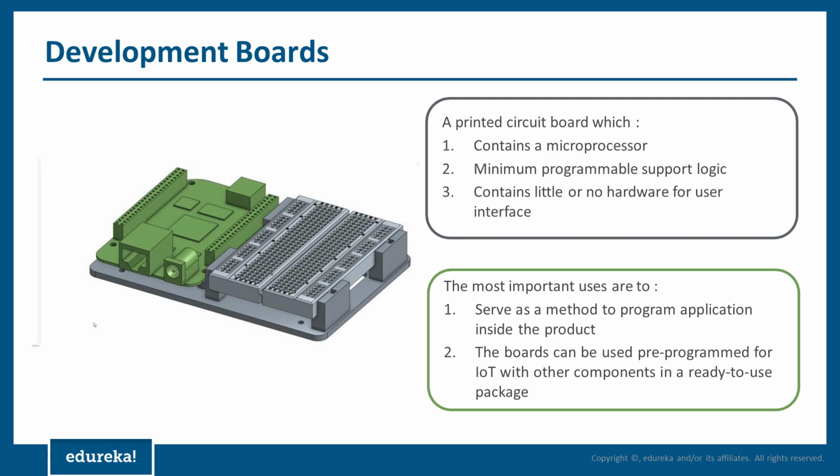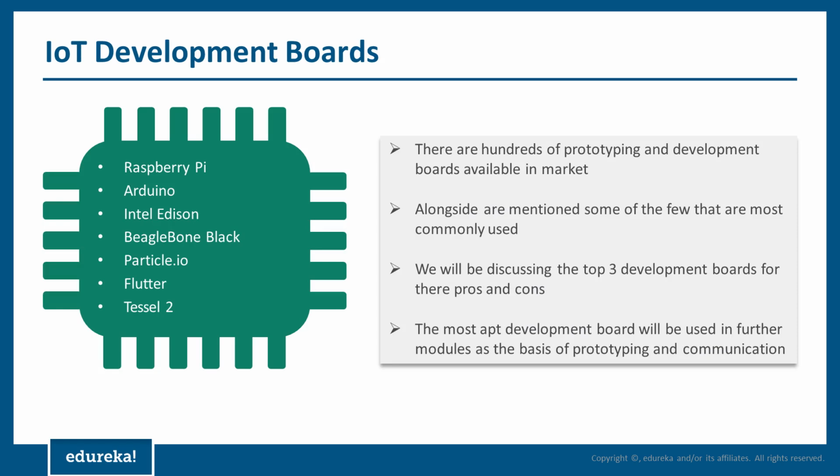You can connect sensors and then define the logic within these boards, and once everything is fine, you can connect to a vendor who will provide you with fabricated sensors with the embedded logic that you want. Correct? So many such development boards are available. The popular ones listed here are Raspberry Pi, Arduino, and Intel Edison, and these three are quite common in some parts of the world.